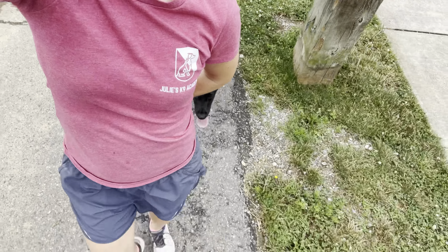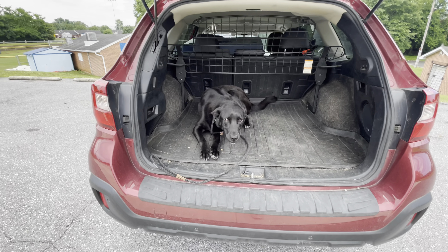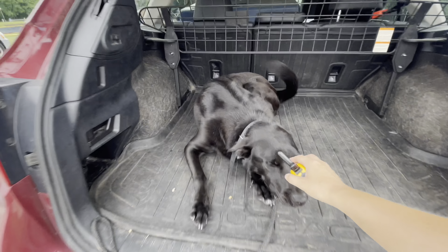We're going to finish our trip by politely getting into the car. I have him in a sit-stay. I'm going to open up the trunk — he doesn't just get to jump in on his own, he has to wait for permission. He gets in place, he gets in, and he lays down where he's going to stay for the duration of the ride. What a good boy!